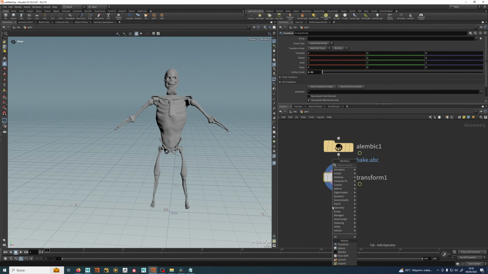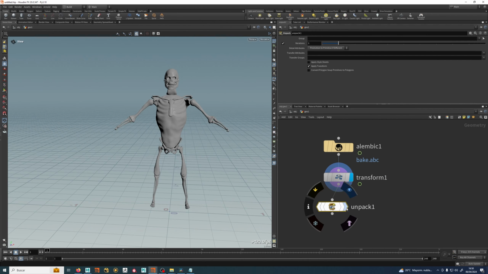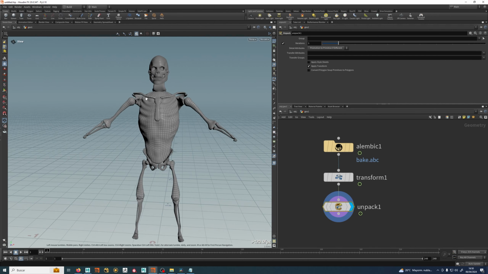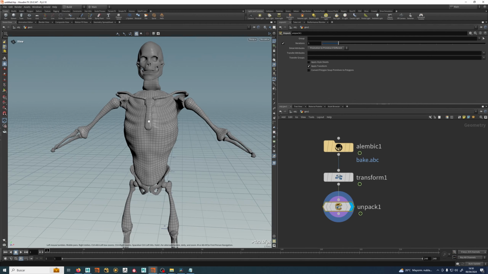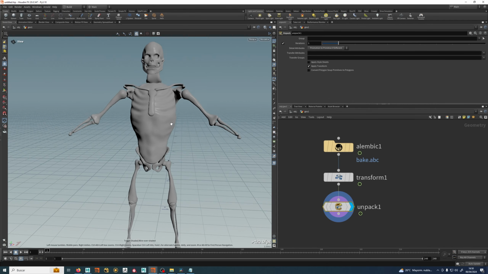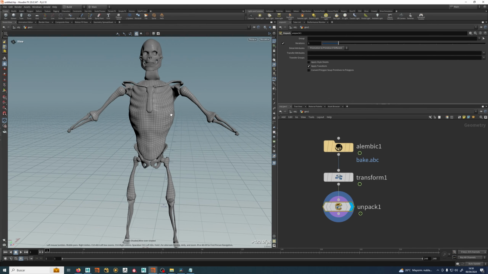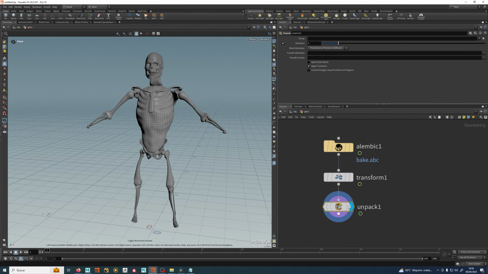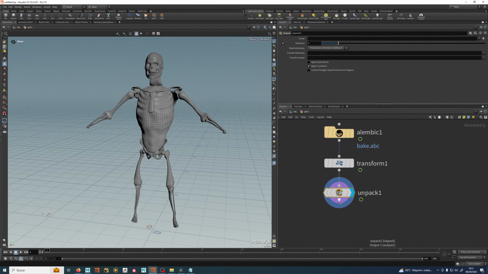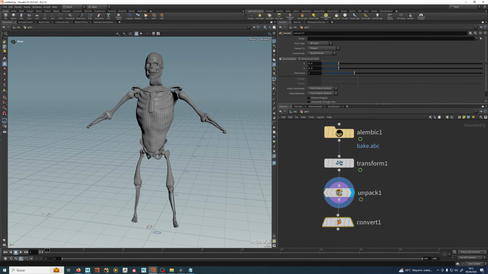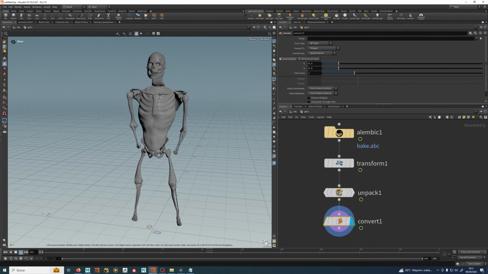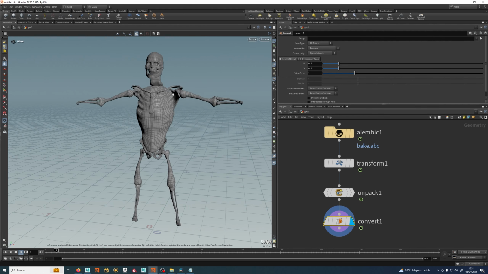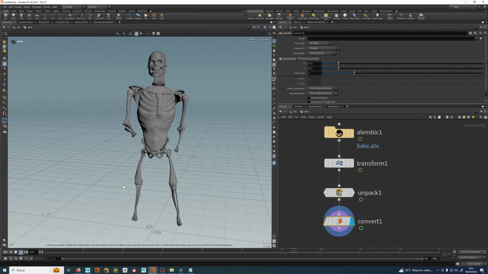So we need to unpack it and see this unpacked, and you have some lines here, which means we have geometry. With Shift W, you can change this, and also with just W, you can do the wireframe or not wireframe. Okay, so now we have this unpacked, but I usually do, just to keep safe, a convert node to be sure that there's unpacked polygons. You can see right now, if I hit play, we are around 50 or 60 frames per second, because now it is really calculating every vertex and everything.